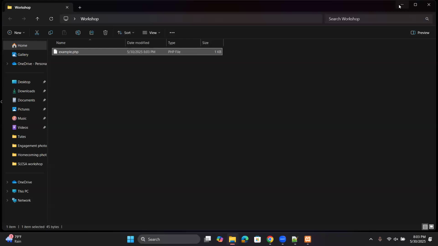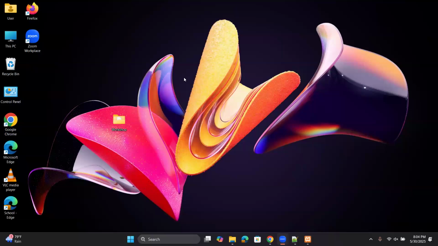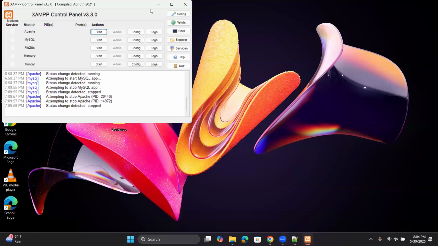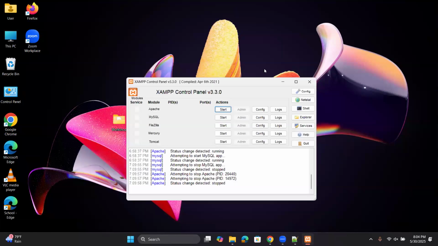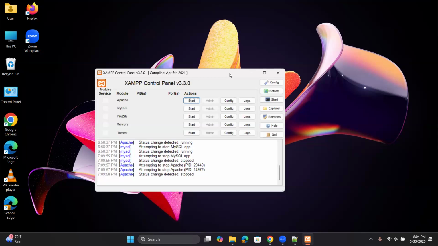First of all, we need to have a server and we need to go through that server in order to run the PHP code. Here we are using a software called XAMPP, and that is going to have our server, and through that we are going to run this one. We call this XAMPP, and it is a free and open source package which contains the server and the database as well, right?